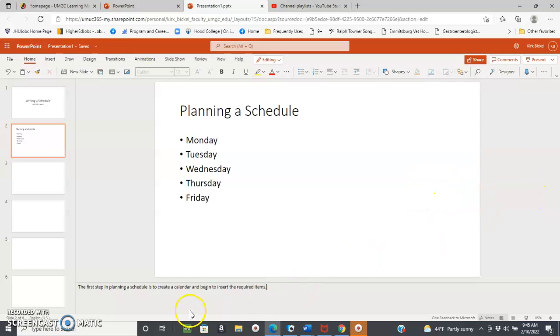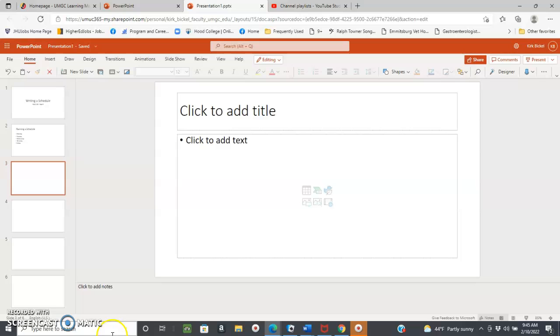And you could just continue to write right along here. And then the notes section is there with every subsequent slide. Monday and so forth.